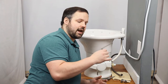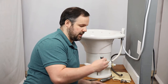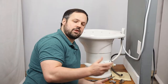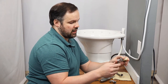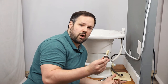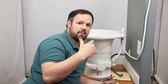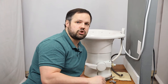In order to install a bidet seat on an RV toilet, there are a few necessary pieces that wouldn't normally come with a bidet seat. One of them is a half-inch, half-inch, half-inch tee — one female and two male. The other is a pipe extension made with a pipe and a couple of fittings. If you want to simplify matters, when you go to manybidets.com and check out the Cascade 3000, there will be an option to include the RV kit, and we'll send you all these pieces with your purchase.